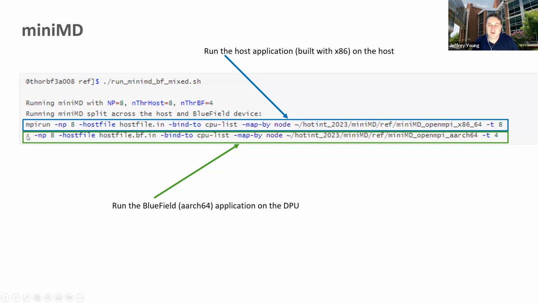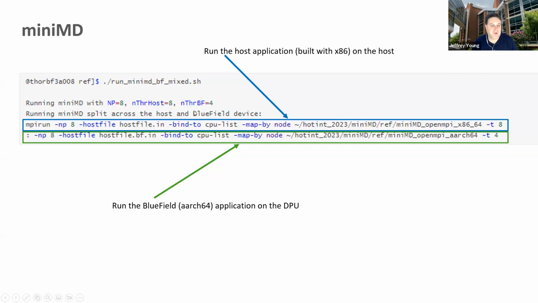This is kind of interesting. I had never seen this until the student started doing this. You can actually launch an MPI command and give it multiple applications to run on different architectures. So this right here is doing an MPI run of the x86 code and also launching the ARM version of it. You'll notice here I'm running on Thor Bluefield 3, one of the nodes there.